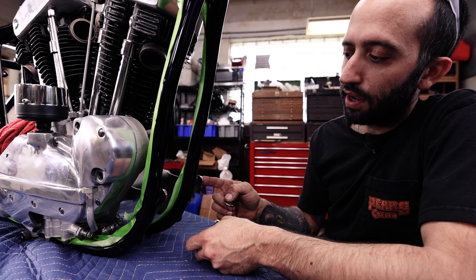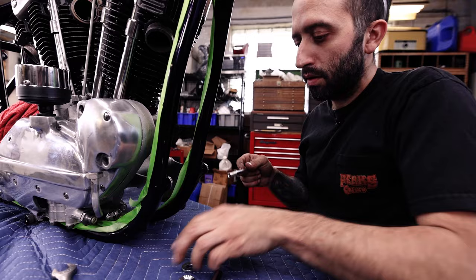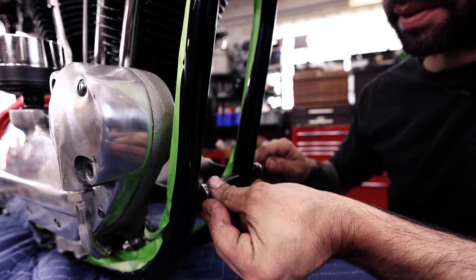So what I just explained, I'm going to put it together and then we're going to do a shot so you can visualize how it's supposed to look when it's all together. So we put this in there, we got a little washer and then the nice big washer. We stick that in, we got the tube in place. And then we're going to take the other washer with the knurls on it and slip that into place. And then that passes all the way through.